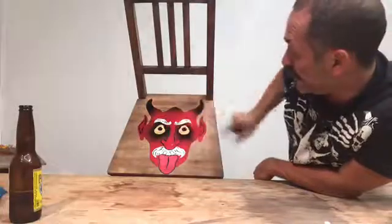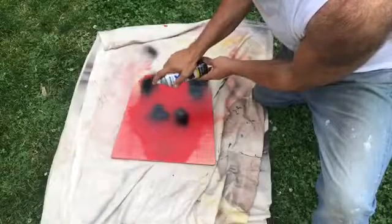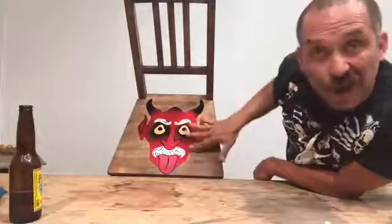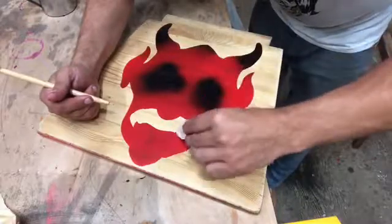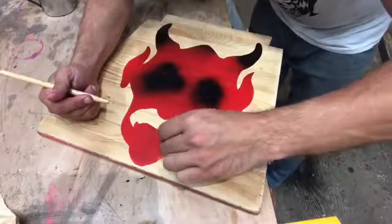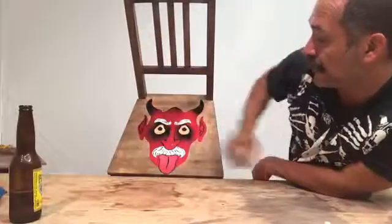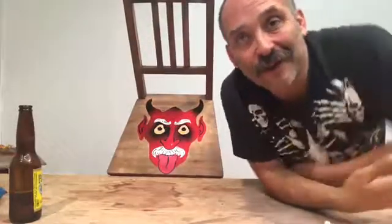And then I spray painted it. This is spray paint here, and then the eyes. I let it dry. I painted that in the eyes, and then I painted that part. And that's how it turned out. And I think it looks great.